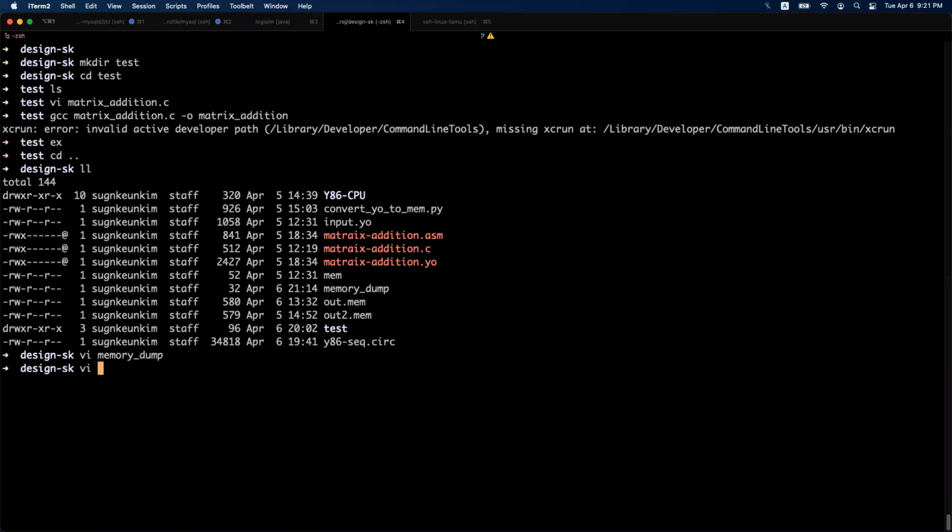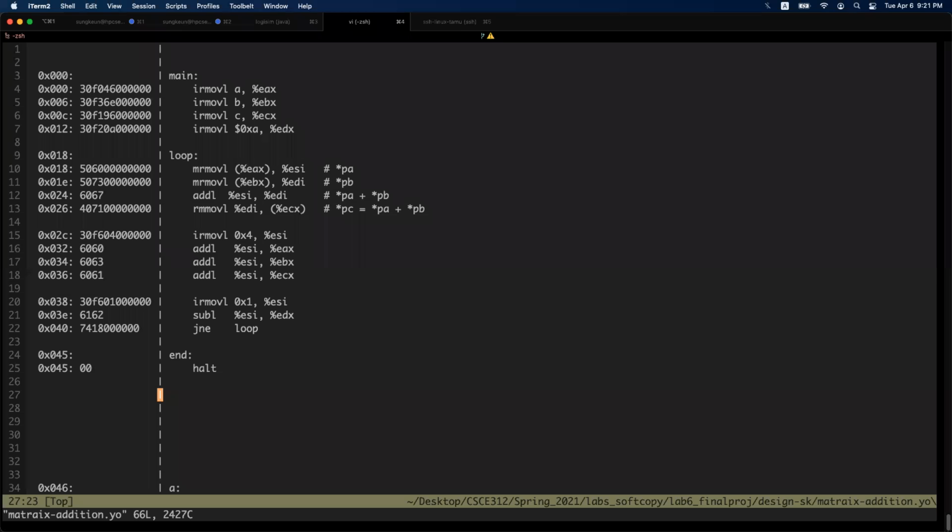Then we can revisit this YO file here. We don't have to put memory address information for the binary format of Logisim.